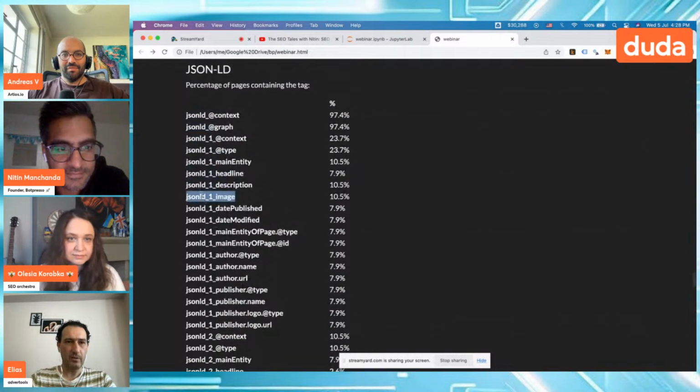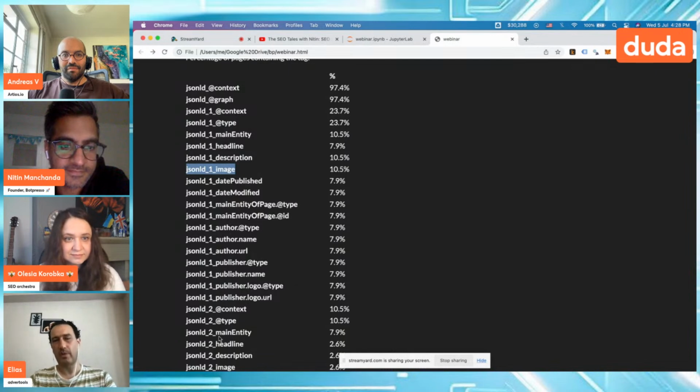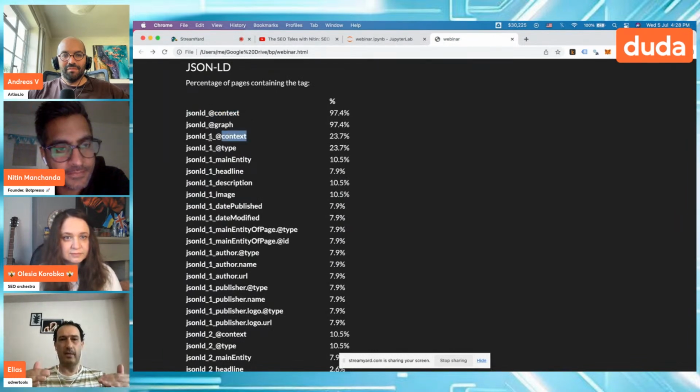Okay, you see here JSON-LD is obviously JSON-LD, and you have ones and twos sometimes. That's because on the same page you sometimes have more than one tag. So if you do, you will have an _1 for the second tag, _2 for the third tag, and so on, as many as you have. So an example here is the context. This is the first tag, and this is also @context, but this has an _1, which means in some pages, in 23% of the pages, you have context twice in 2 tags on the same page, and so on.